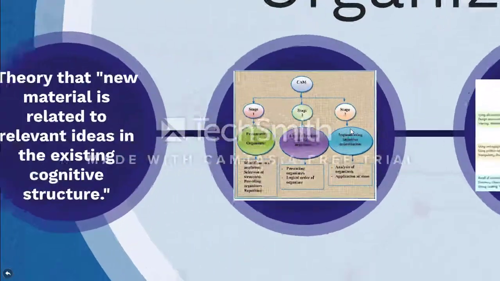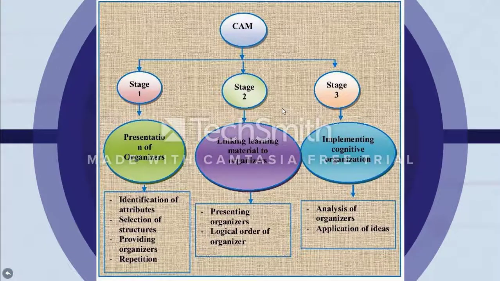Here's a couple examples of different graphic organizers, but I mean advanced organizers. You have stage one, it's the presentation of organizers. I don't know why I'm having a hard time saying that word. But this is really what advanced organizers are all about. It's presenting the information before going into the unit. This is really trying to activate that prior knowledge that the student already has so that they can successfully build on that with the new knowledge.